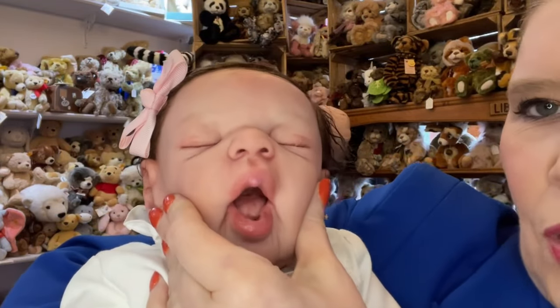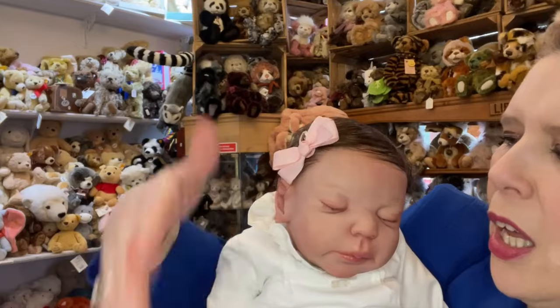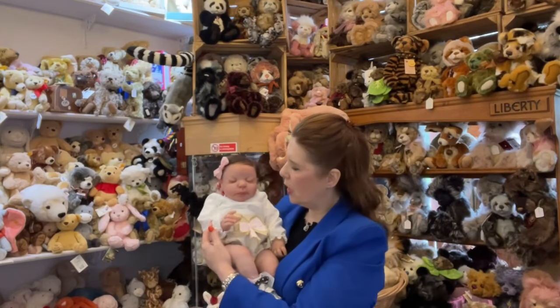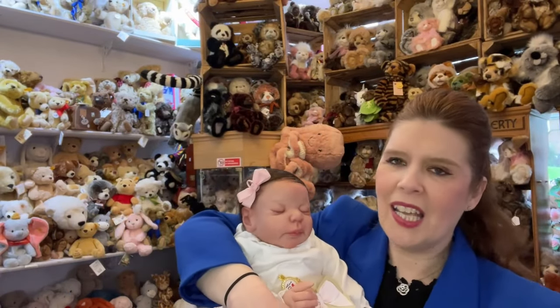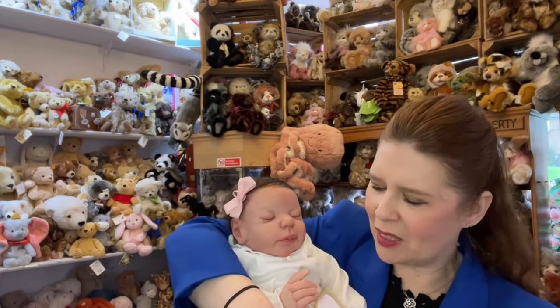She has the full tongue and the gums — she's absolutely as real as you could ever wish for in a silicone baby for your collection. She's a magnificent piece, coming in at £1,795, which is a great price for a doll of this quality and size in the world of silicone babies. No photo or camera can do this baby true justice until you've really got her in your arms. If you're interested, you can message us — we also have different payment plans to make it a little bit easier to own something as prestigious as this.